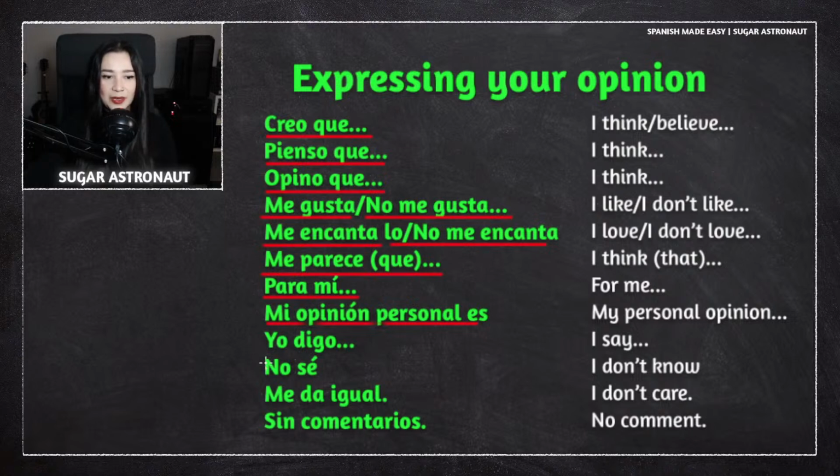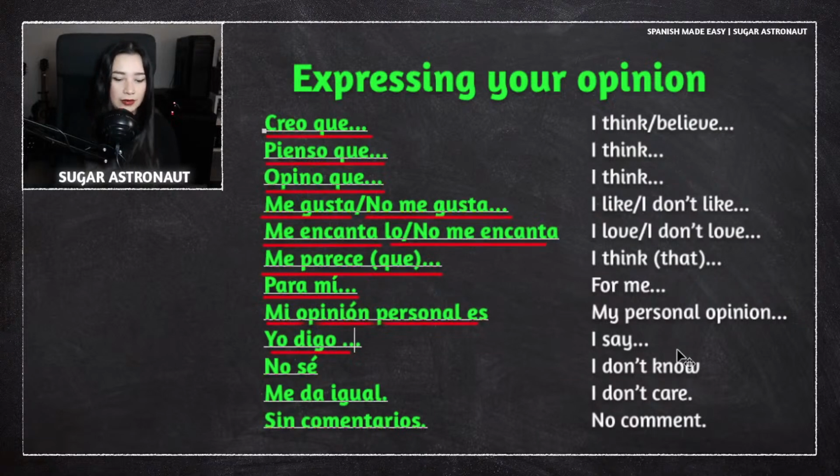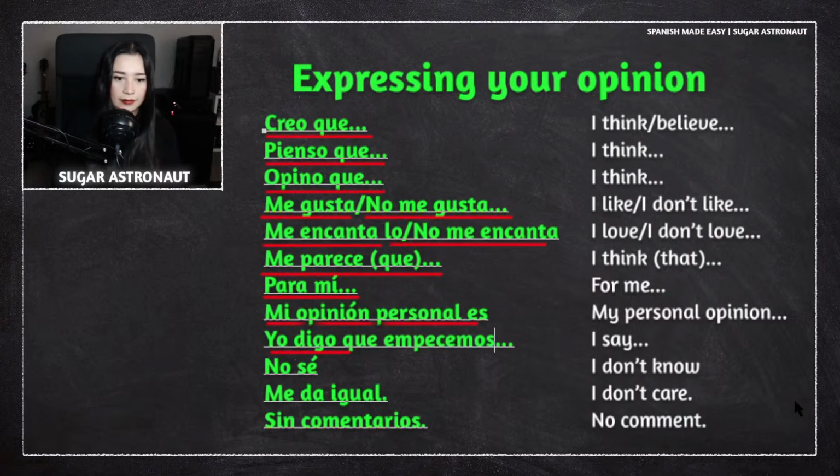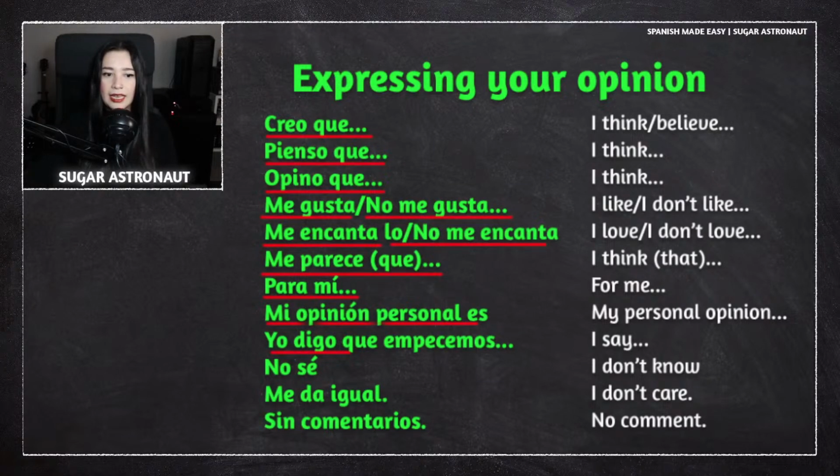And the next one, yo digo. And also keep in mind that you can add que as well in this phrase. Yo digo que, and this means I say, and then obviously in English you can say I say, let's get started. Yo digo que empecemos. Okay? And that means I say, let's get started. Yo digo que is similar to saying I say. So this one is a good one. I use it a lot in Spanish.